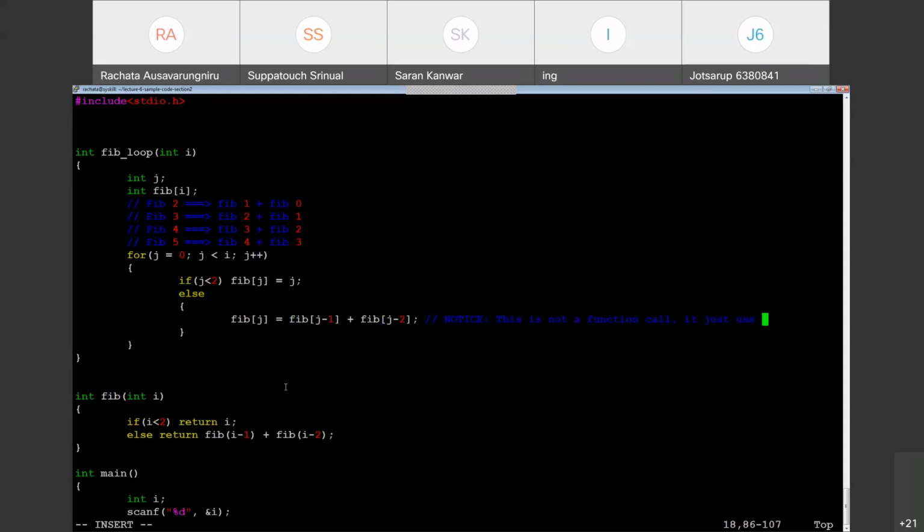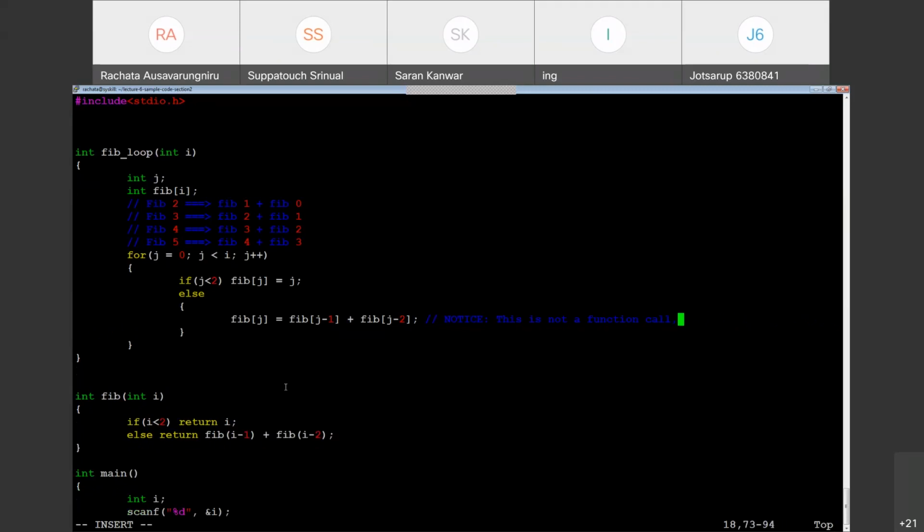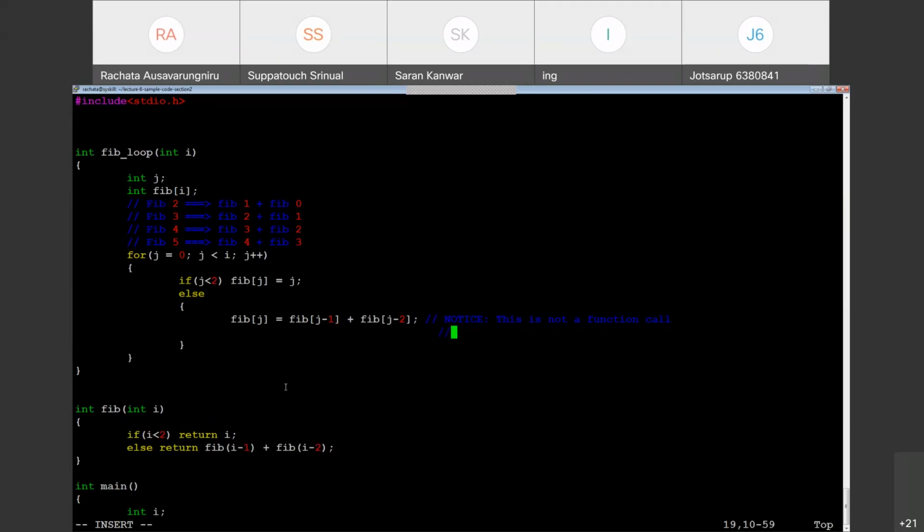It just uses the old value already computed, right? So there's no repeated computation, which is efficient.